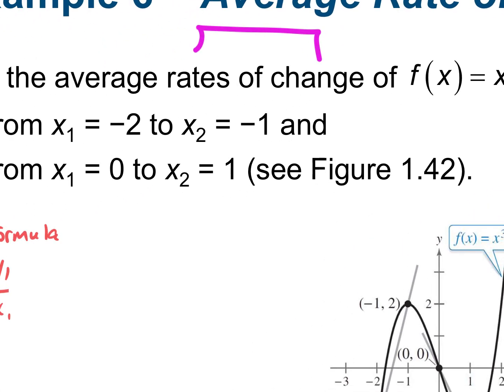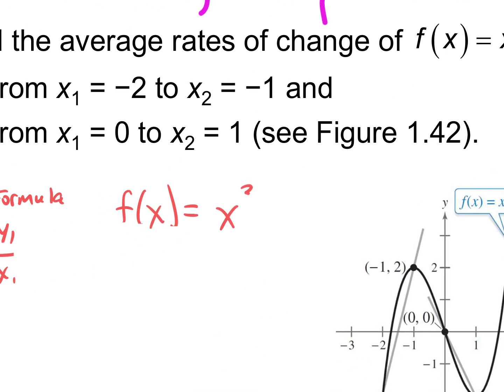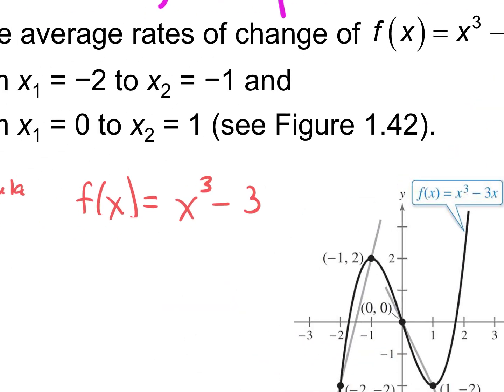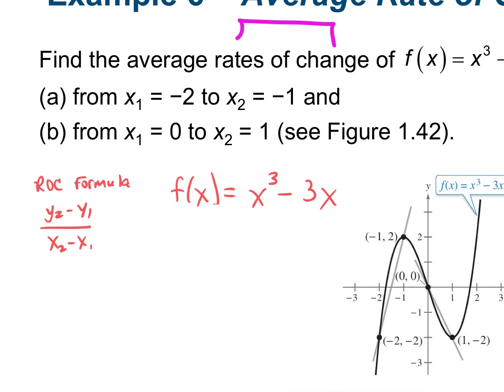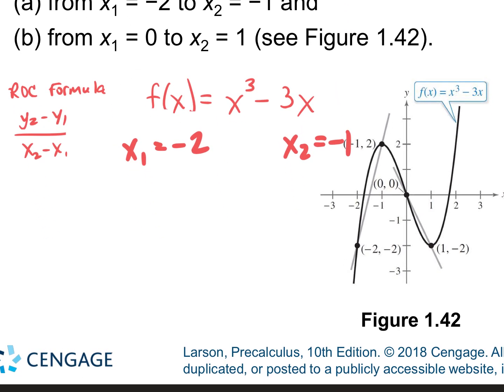Do you see how they gave you this function? F of x equals x cubed minus 3x, yeah? Then they're going to give you two x values. They're going to say, what is the average rate of change between this x value, x sub 1, they told me negative 2, and then this one, negative 1. So all you guys are going to do is the slope formula 2 times, because f of x is a fancy way of saying what again? Y. So if I take the x value that they give me and I plug it into that equation, what variable am I getting out?